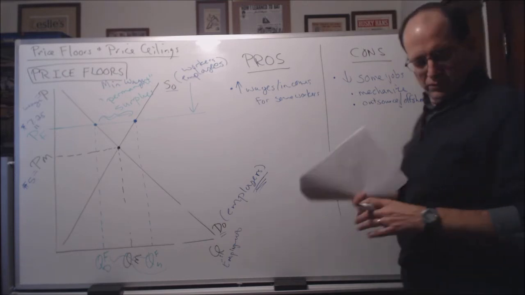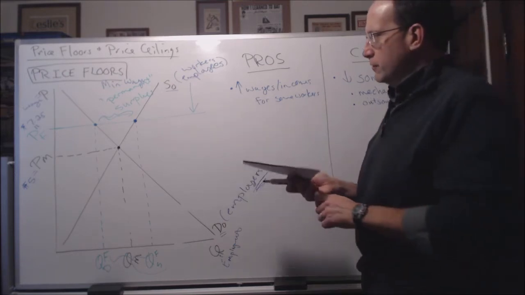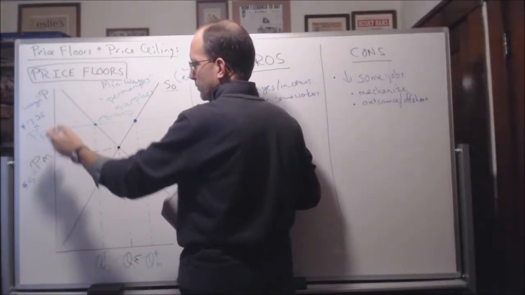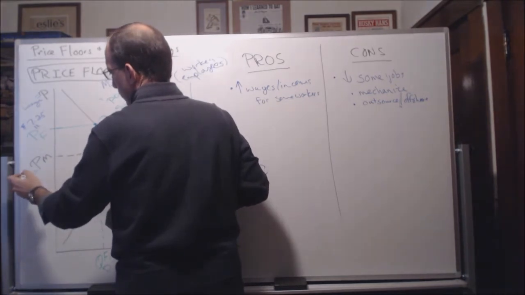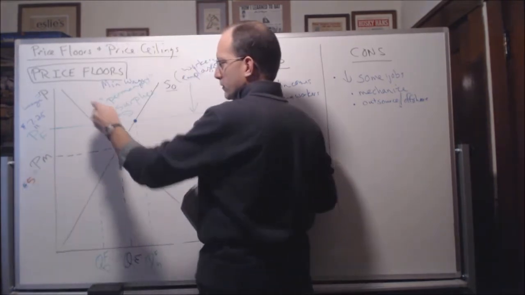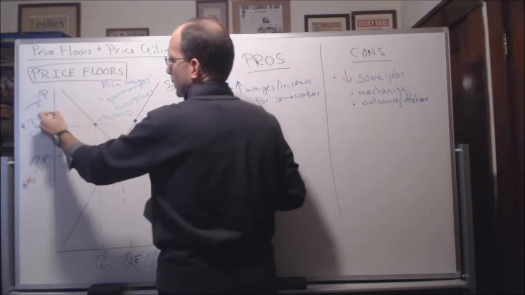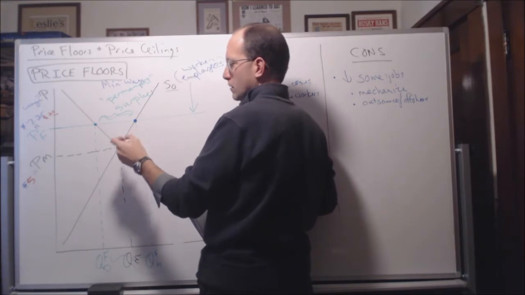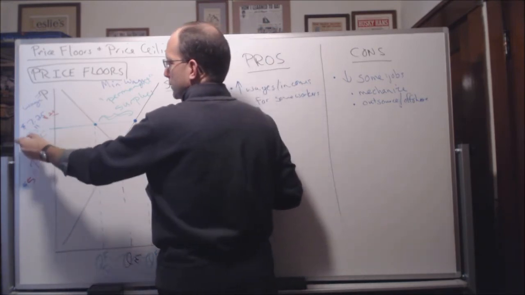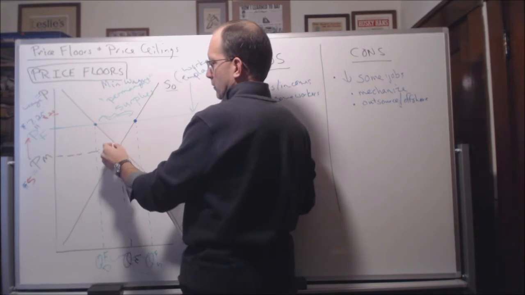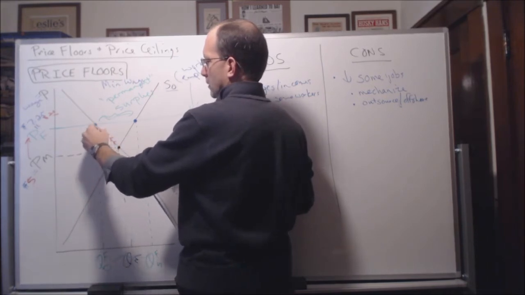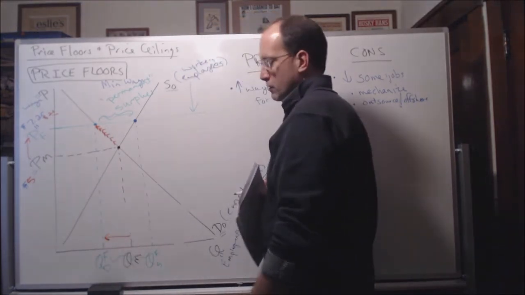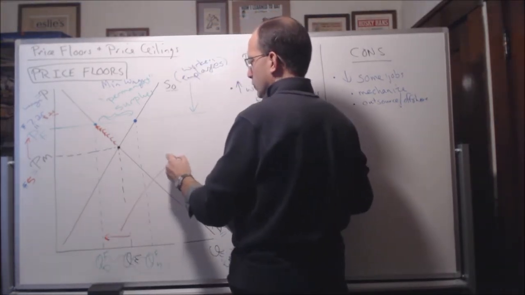So some workers are going to lose their jobs. You can see it on the graph right here, right? Let's suppose the wage is 5, and we raise it to $7.25. We could do the $8.25, $1 higher, like I talked about, but it's a little easier here. When the wage goes up from 5 to $7.25, quantity demanded of labor is decreased. The employers say we're not going to hire as many workers. Those folks lose their jobs.